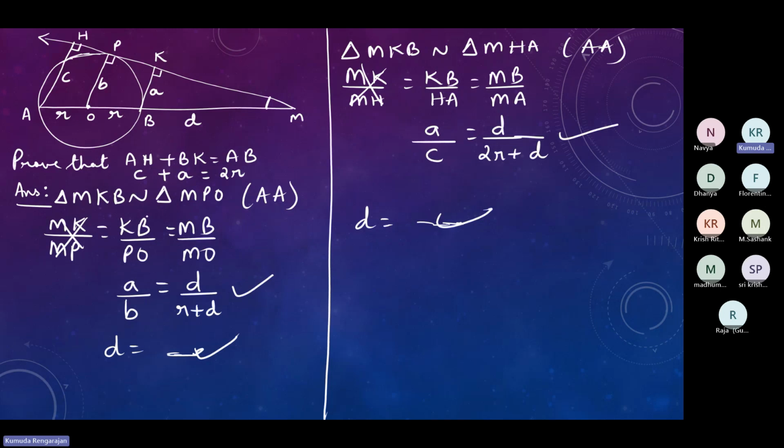So what I said is we need C, A and R in the final result. Apart from C, A and R, D is common to both the proportions. So write this one as D is equal to something, here also D is equal to something, and now equate these two. Mostly when you do that, you should get this result: C plus A is equal to 2R. Try, children. Please try.